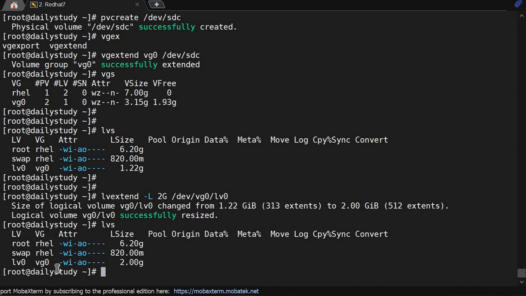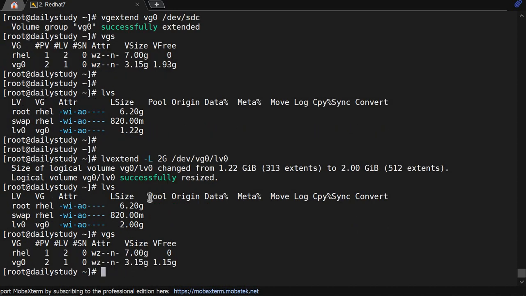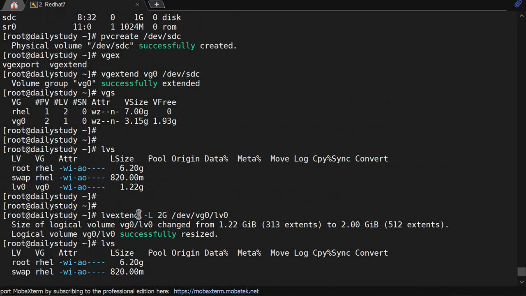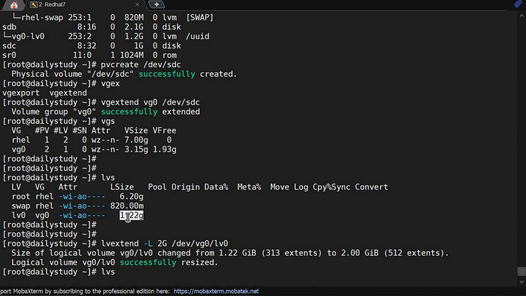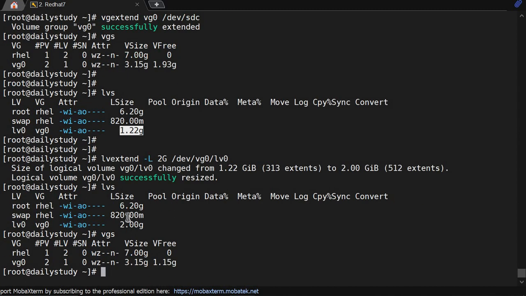my LV becomes 2 GB, and I am unaware of the previous size. The previous size was 1.22 GB. So I have extended it to 2 GB without knowing the previous size. Now the customer is saying, you have extended to 2 GB, but I told you to make it whatever the size plus 2 GB.